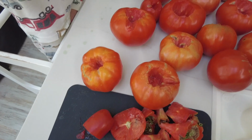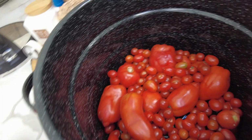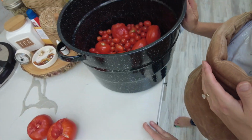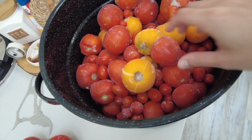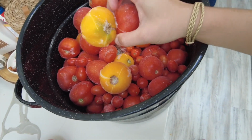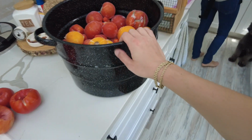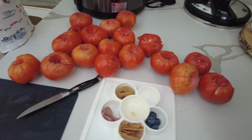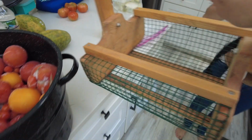Alright, so I got all my tomatoes here. These are all the ones I brought from my garden. And these are the ones that Paulina has. This is just one bag of it. There's a lot more downstairs. Paulina freezes a lot of hers, so we got a lot of frozen ones that we're going to cook down in this ginormous pot. But yeah, we're going to go grab some more from the garden.